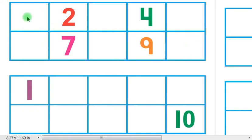Now, let's count all these numbers. 1, 2, 3, 4, 5, 6, 7, 8, 9, 10. Children, you have to write the missing numbers. Look at this, children. This is 1. And then you have to write here 2, 3, 4, 5, 6, 7, 8, 9, 10. Children, you have to write all the missing numbers here.